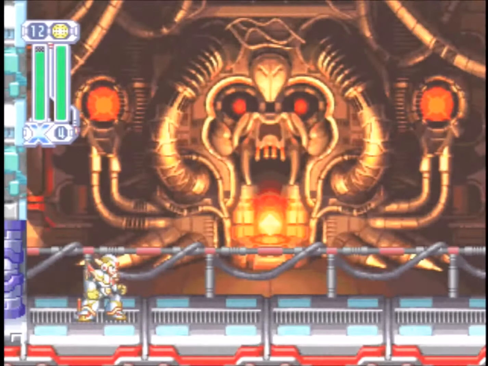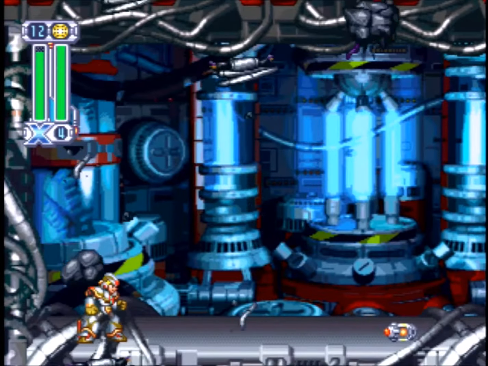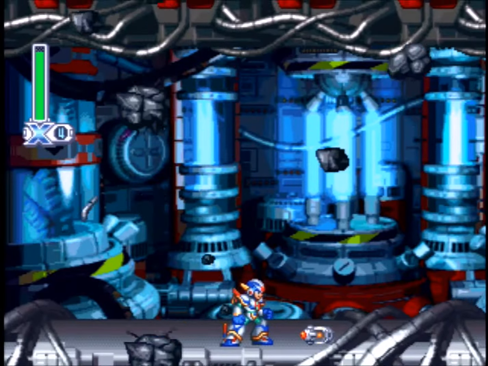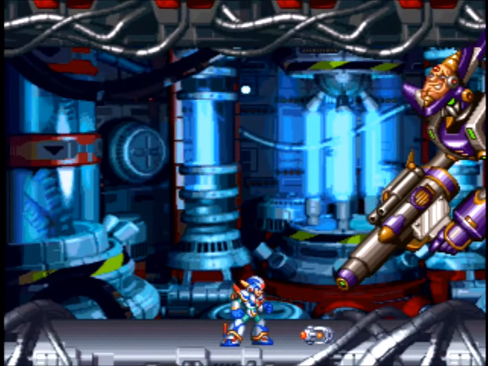But if you're climbing the wall, you'll be fine, and you can actually stand behind Sigma and attack him that way, which is pretty funny. And when I was a kid, I always got pissed off because they stopped me from getting that health pellet.